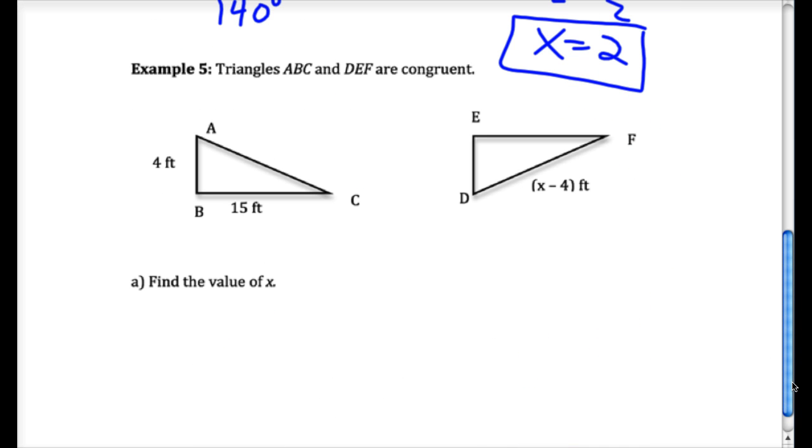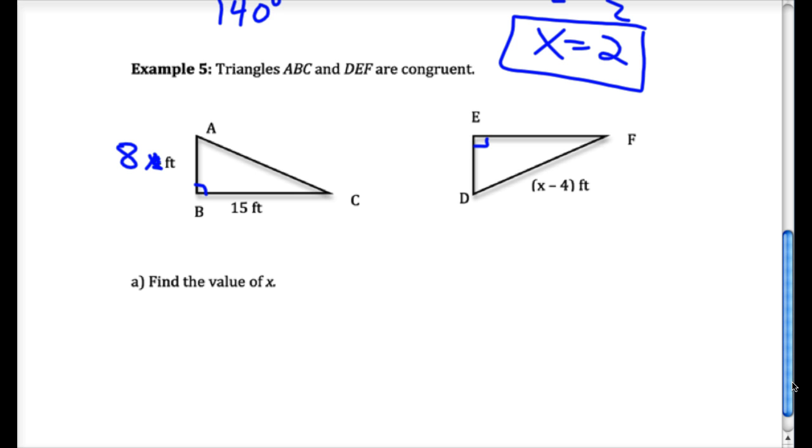This was a tough one. Triangles ABC and DEF are congruent. Tell us that, and the value of x. Okay. First, everybody put little right angles in here. They got to tell you that these are right triangles to do what you need to do here. They have to be right triangles. Oh, change the 4. My bad. The 4, guys, change it to an 8. That was the first thing we had to do. It doesn't work out right with the 4. So change the side AB to be 8 feet long, not 4 feet long.